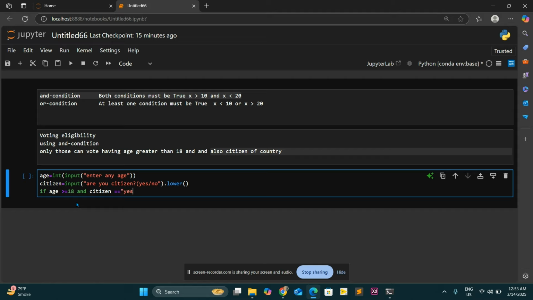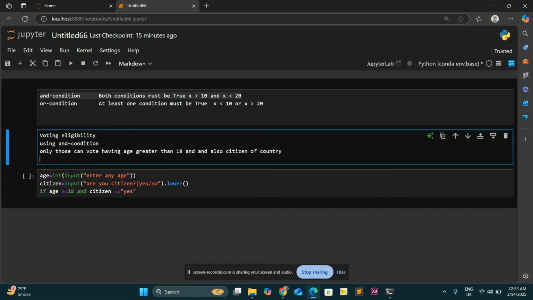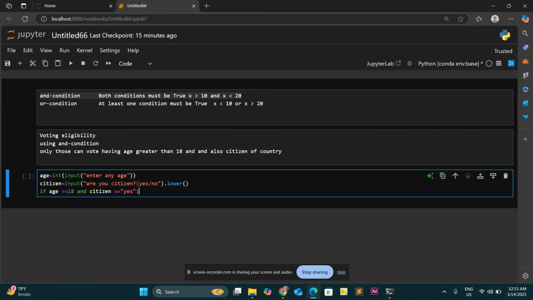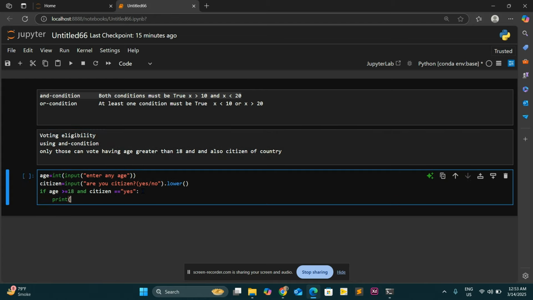it means that in the first condition, if he enters that he is 18 or greater and he is a citizen, yes or no, he should answer in yes or no. If he said yes, and he is the person who is 18 or greater, then print you are eligible.